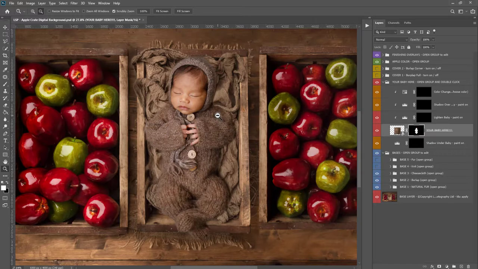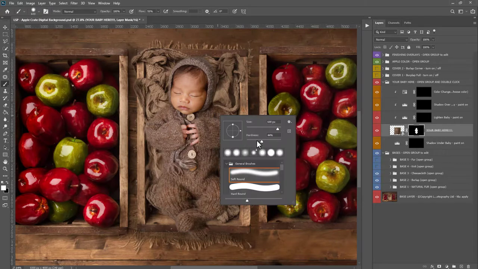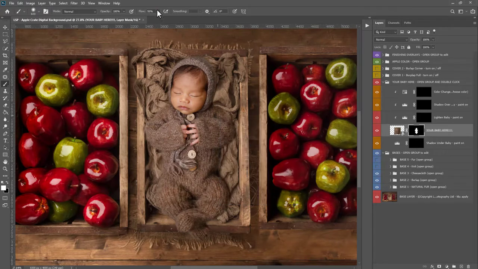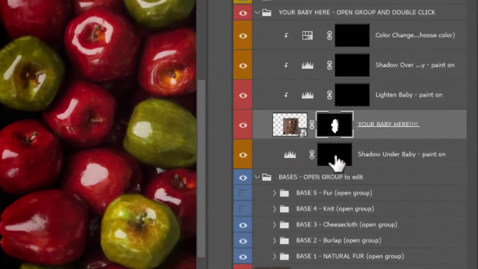And if your baby is on a similar background already, you can grab the white brush, make it a little bigger, and you can use this to paint in some of the original, which means you will get to keep your original shadows. If baby is not on anything similar like this at all, for example, maybe you shot on completely flat, smooth fabric, you can use these extra layers here to merge baby and to blend baby.